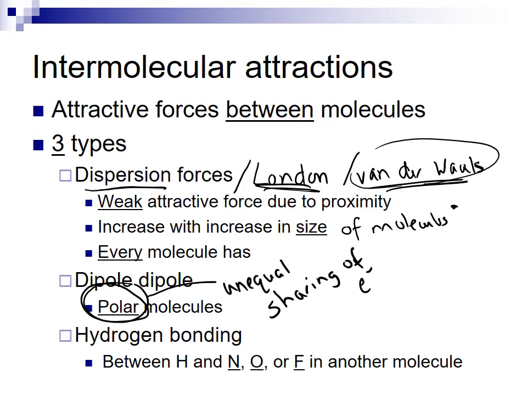Now, hydrogen bonding can only occur between certain elements. You're going to have hydrogen on one molecule, so it's called hydrogen bonding. And on another molecule, you're going to have nitrogen, oxygen, or fluorine. Now, if you would, look at your periodic table really quick and see where nitrogen, oxygen, and fluorine are located. What you'll find is that they're all three in the upper right-hand corner. They're all in period 2. They're going to be really small atoms that are very electronegative. Oh yeah, we're going to talk about that electronegativity. And because of that, they like to try to have this temporary attraction to a hydrogen in another molecule. So again, we're going to look at all three of these in a little more detail.